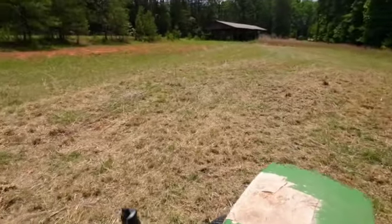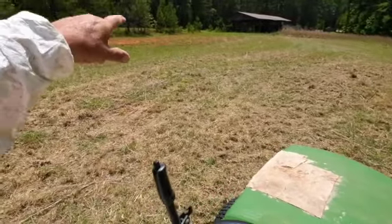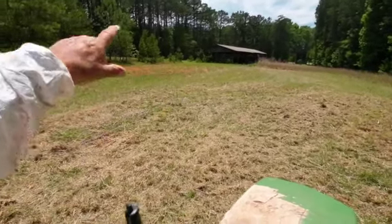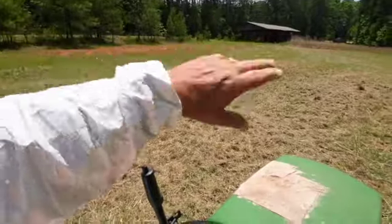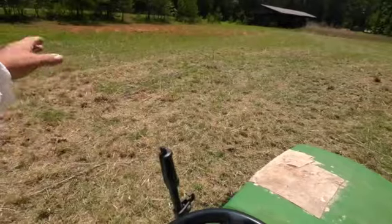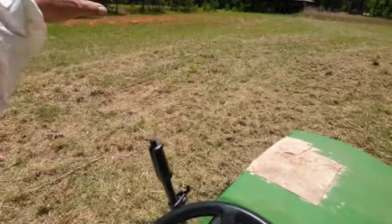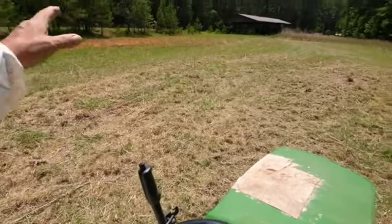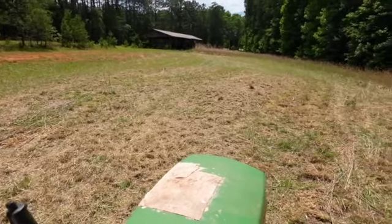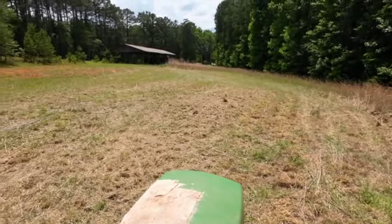What I'm going for here is an area where I can bring the rat rod up and do some spins, do some donuts, maybe do a big circle. You can see over there where it's a little bit dug up — that's what I had available when I was up here with Carolyn the other day. I've increased that by at least twice, maybe nearly three times, so it gives me a lot more room. The other day I couldn't do a figure eight because my rat rod turns one way tighter than the other. I know that sounds like a pretty redneck way of engineering a steering column, but that's the way mine is. One of these days I might fix that.